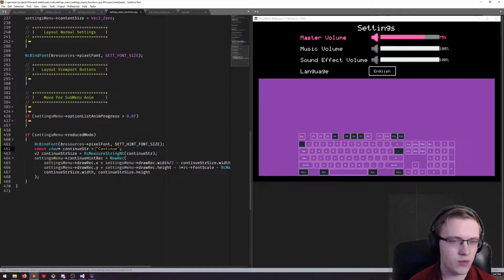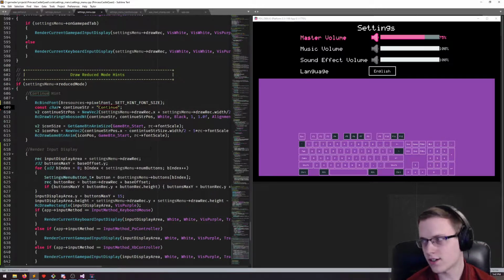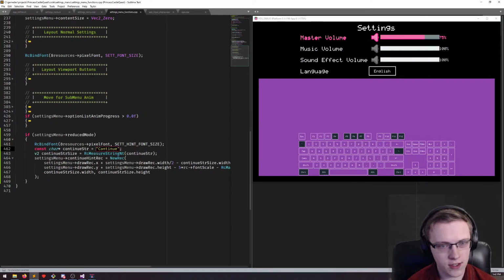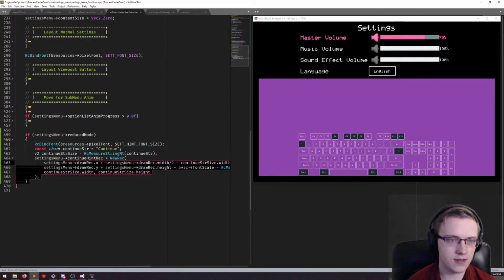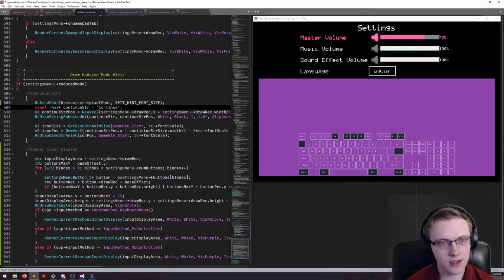Great. We still have the same problem with the continue string, to be fair. I mean, I don't change these as often. But technically I could change the string here and it would render kind of correctly, but then it wouldn't be centered correctly, because the size that we calculate over here when we set up the rectangle at layout time isn't going to match what we actually go to draw at draw time. So I don't know. I could make defines for this kind of stuff.